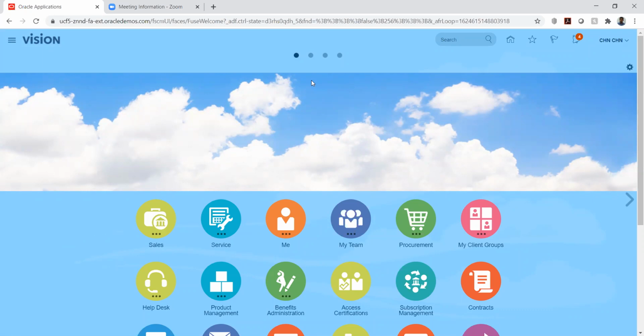The common data reference set is attached with most of the setups. So if we go with the common data reference set, we don't need to create setups like the payment terms and all those things. They will already be attached to the common data reference set. This is the advantage of using it. Why do we need a BU specific data reference set? It helps us restrict the setup to a particular business unit.